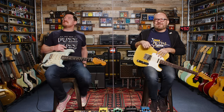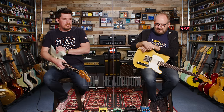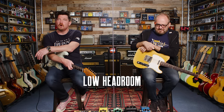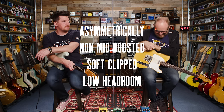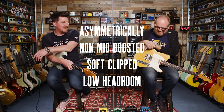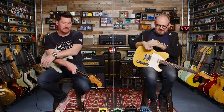So good. Let's finish this section then with a lowish headroom, non-mid humped, soft, asymmetrically clipped overdrive. Perfect. We're going to come up with some icons to put on the screen to help this through, by the way.